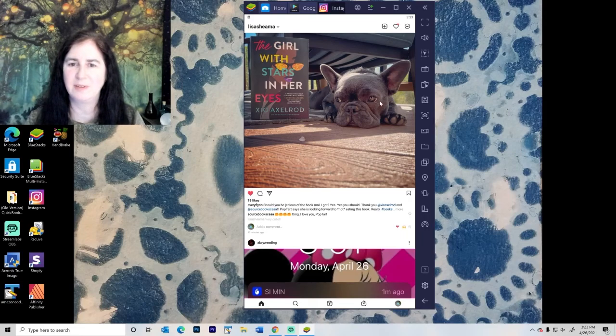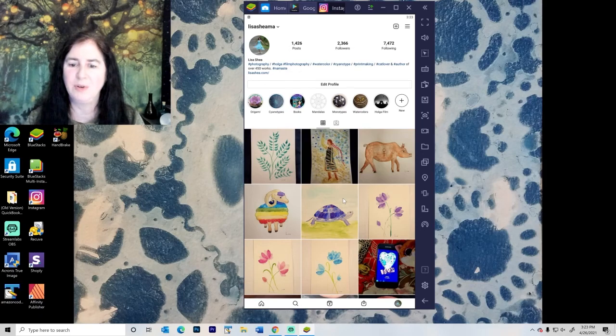The difference is that you're using your mouse to move around instead of clicking with fingers, and then when you're typing you can type on a full keyboard, which makes it, at least for me, so much easier than trying to deal with it on a tiny phone. And then when you want to post, you get the normal post buttons. And here, let's find something to post.